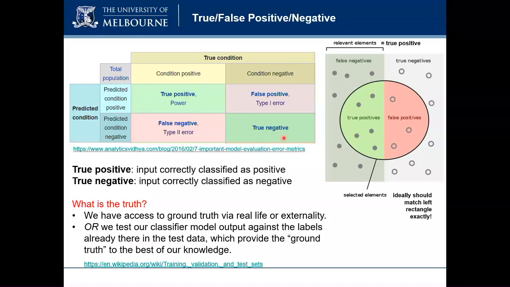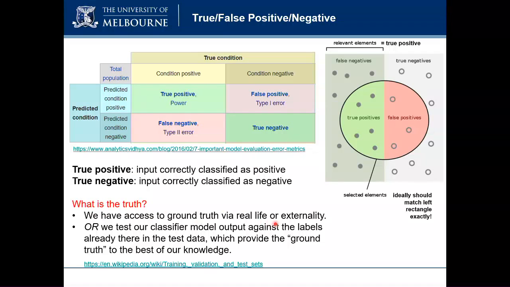But then things get messy. Ideally, we want it to be all diagonal, and we don't want to make mistakes, but you start to make mistakes when the actual thing is negative, but you predicted positive, that is a false positive, and the other one is the false negative, right? It didn't rain, you predicted rain, or vice versa, and they may have different costs, right? I mean, the cost of having an umbrella, or the cost of the city traffic being crashed because you predicted wrongly. So that's actually the whole story.